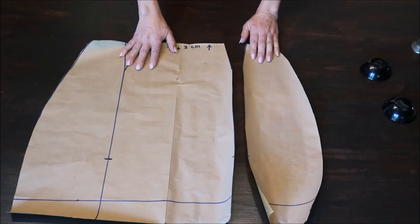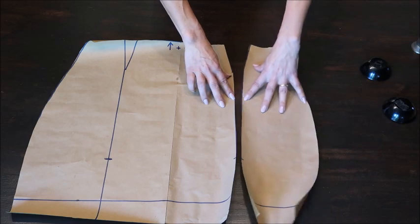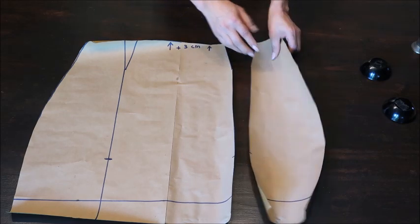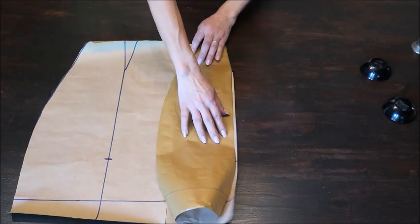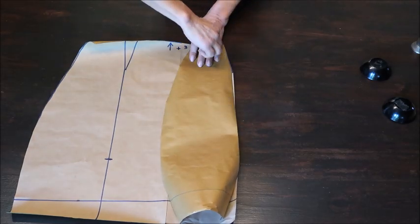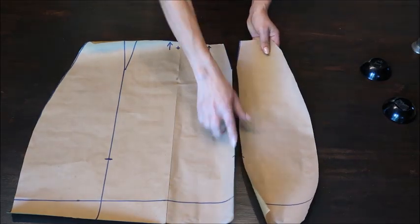So that will be for the front, and you see we have now here a seam that is connected to the dart, and when you sew here your seam, then you just sew your dart and then your seam, just in one row, and you leave of course here the bottom open for the slit.